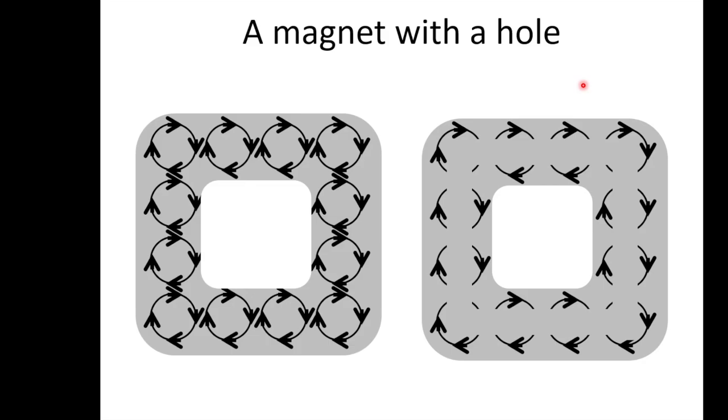Okay, now, if you have a magnet with a hole, well, then you just remove that material, and wherever you have equal and opposite arrows, you remove them. And so what you see is you still have your edge current, but you also have an edge current on the inside of your hole, and it's counter-rotating. It's going in the opposite direction. And I'm going to show you proof that that's indeed how magnets work with a simple demonstration that a school kid can do.